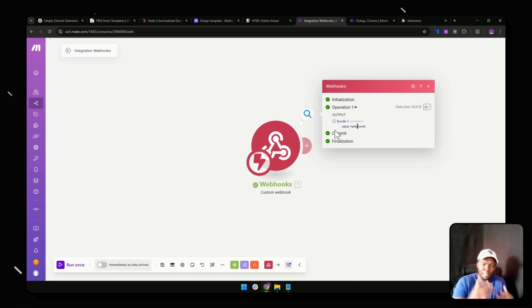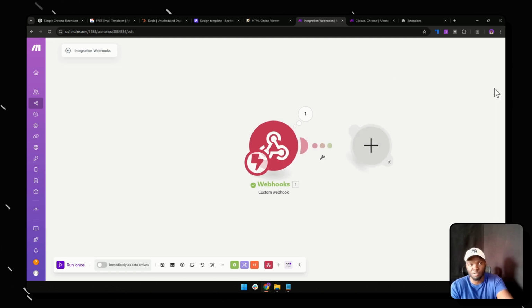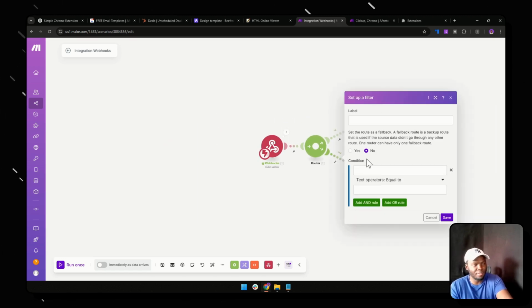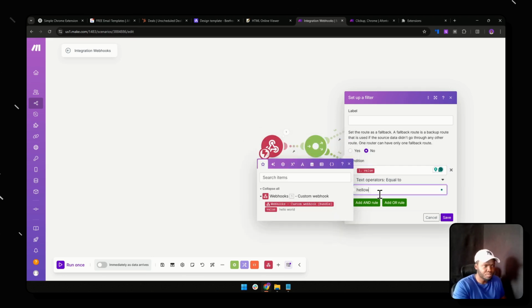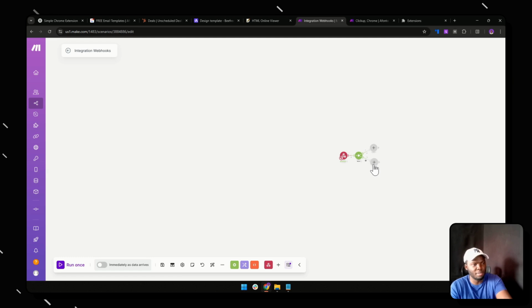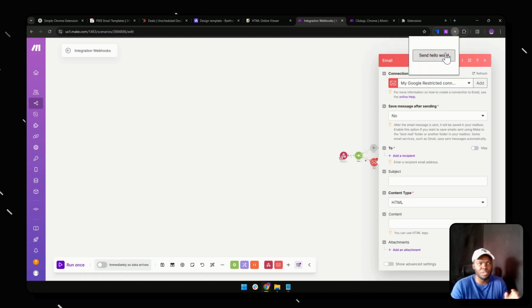And so inside Make, we've just created an automation. And so now we can actually just create a router. And so when the value is equal to hello world, we basically do something. So let's say we want to send an email, right? Send an email. So boom, like if all I wanted to create is an extension that sends an email, that's how easy it would be to create that type of extension.